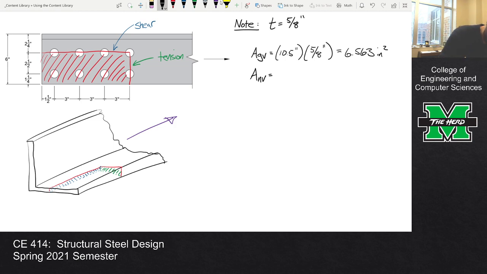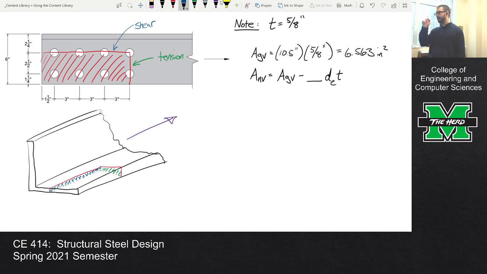So it's going to be the gross area minus some term, however many holes, the diameter of the hole times the thickness. The $64,000 question is, how many holes do we subtract from the gross area to get the net area? Keep in mind, we're talking about the gross area and the net area in shear. So your eye should just be focused on that long horizontal path. How many holes are we subtracting from that path? Talking about this path right here. Mr. Blizzard's right on the money. It's 3.5.